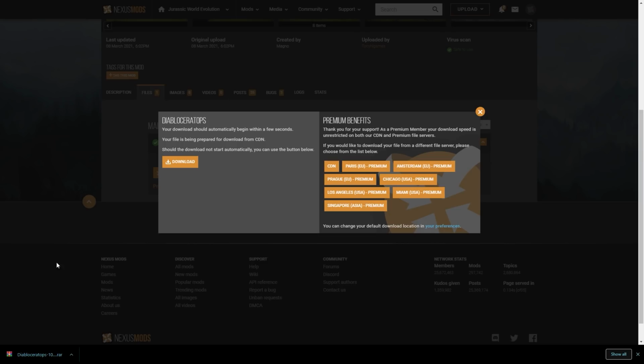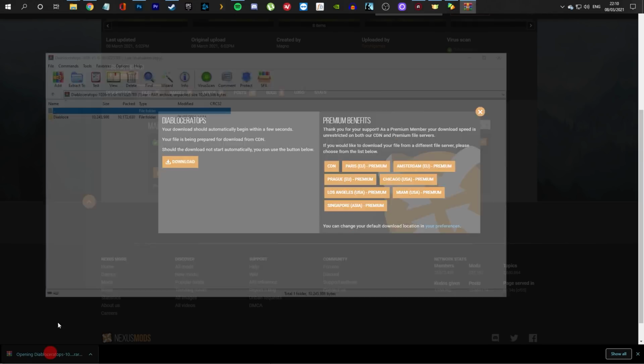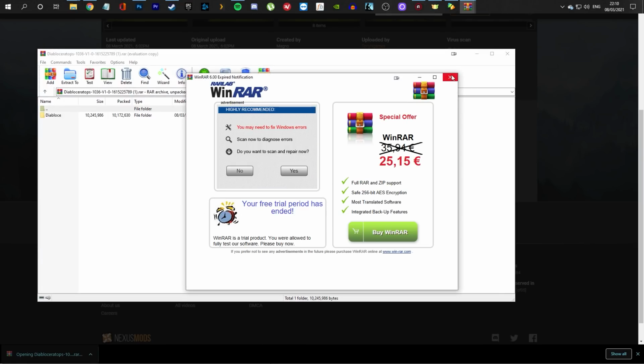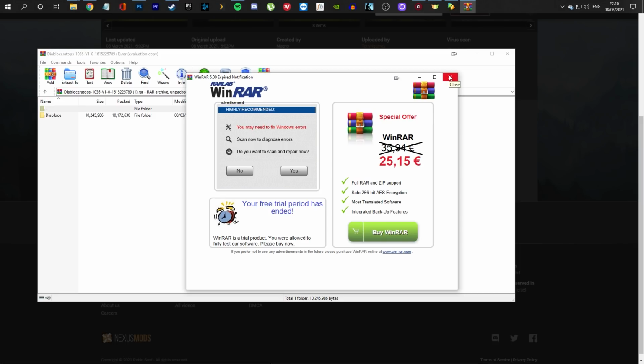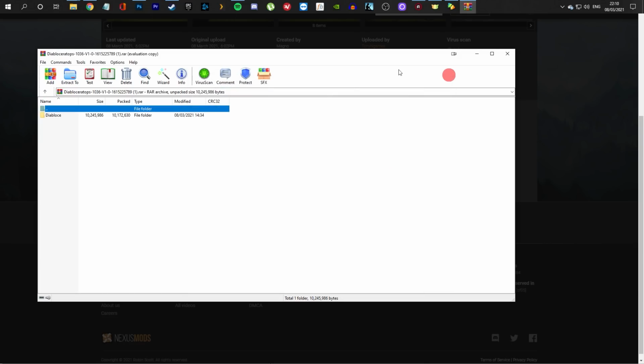You can see it down here at the bottom in my downloads tab. So we're going to click it. It's going to bring up good old WinRAR, which I've been using for like 22 years at this point in my life. This is an unzipping program. You can use your own, whichever that is. I use WinRAR. If you want to use 7-zip or something like that, just download and install the program. Either way, we're going to get rid of that nonsense.